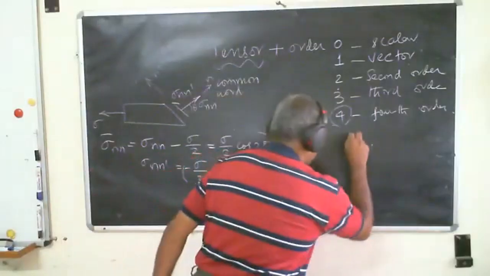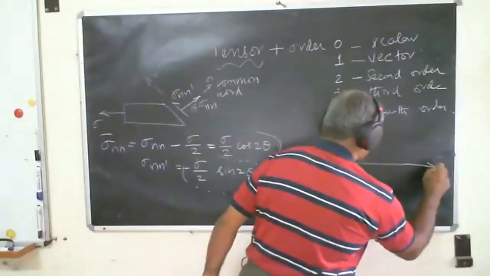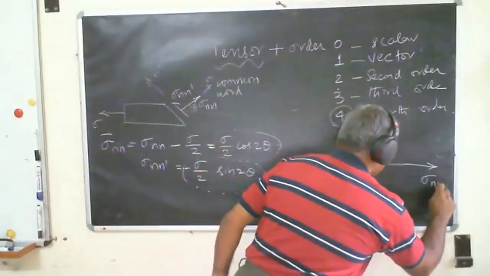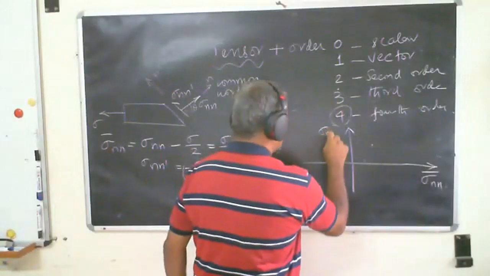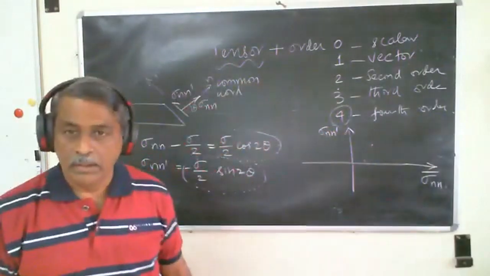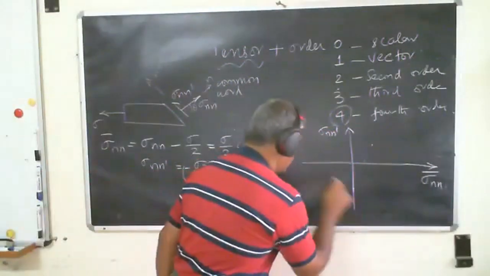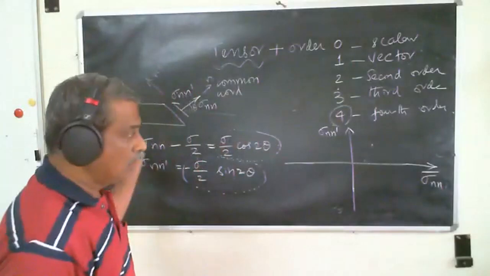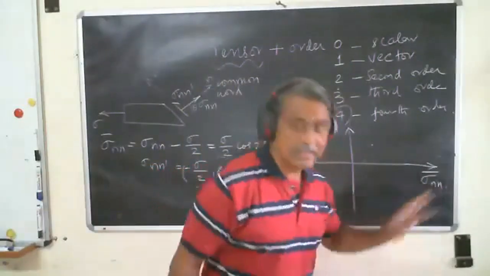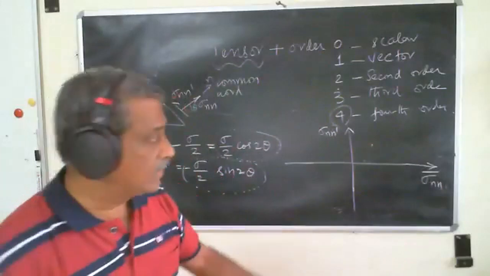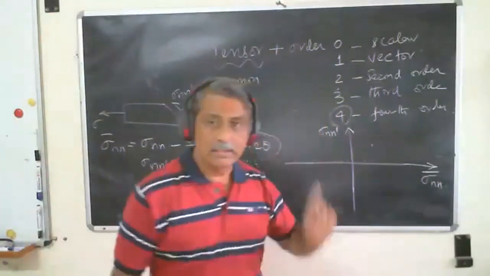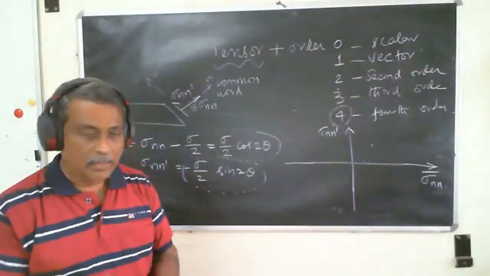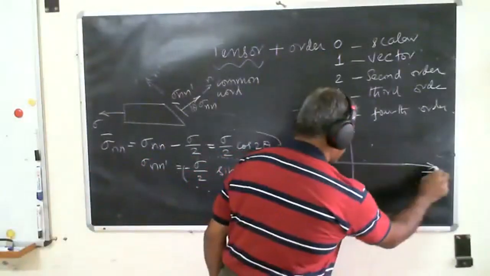And therefore now I can draw it very nicely. First, let me draw sigma bar nn and sigma nn prime. You've got to help me out. Each one that you come up with, I want to draw sigma nn prime versus sigma bar nn. Go ahead, tell me. Let's say I start with 0 from here.